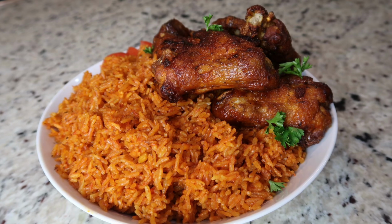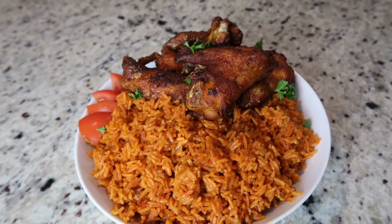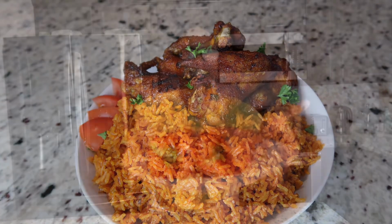And I made this rice once and I loved it and I decided to make it for dinner. It's the amazing jollof rice. So first I'm going to chop up all my peppers, tomatoes, onions, and we're going to blend them.